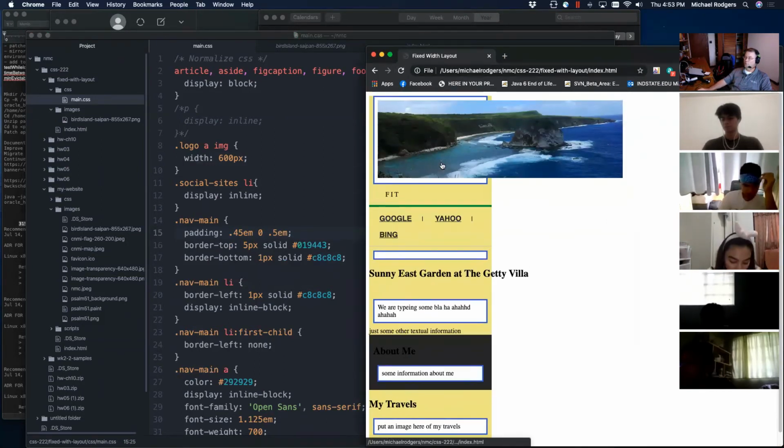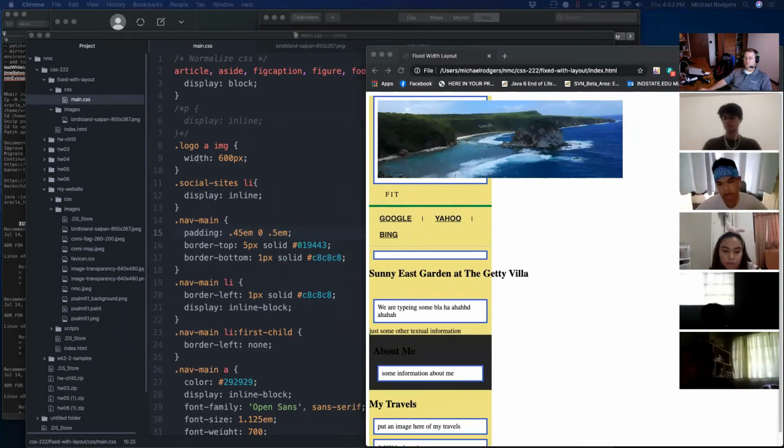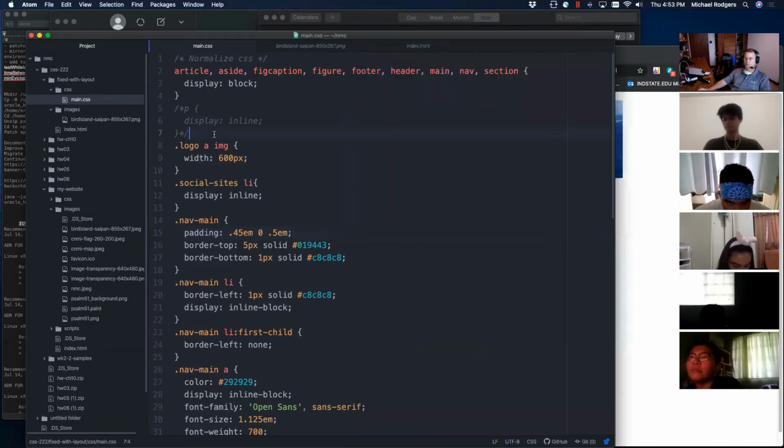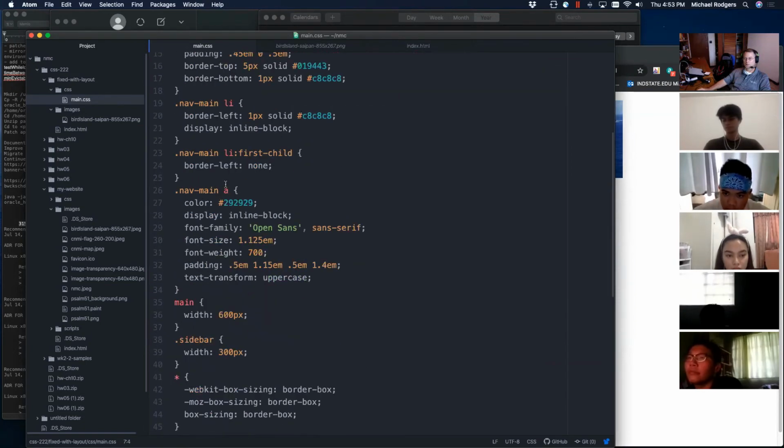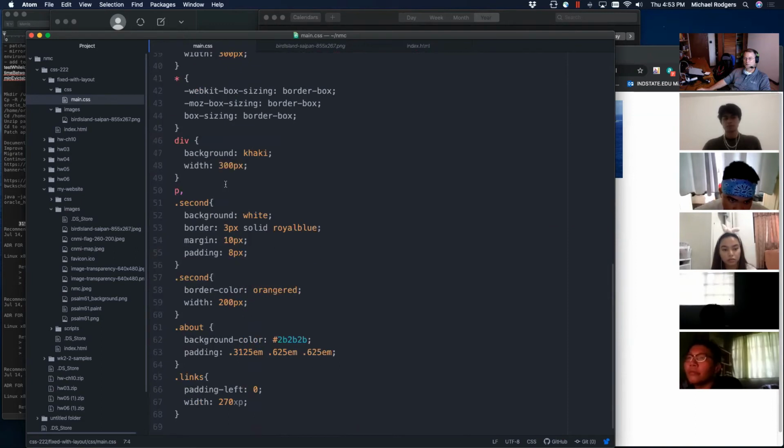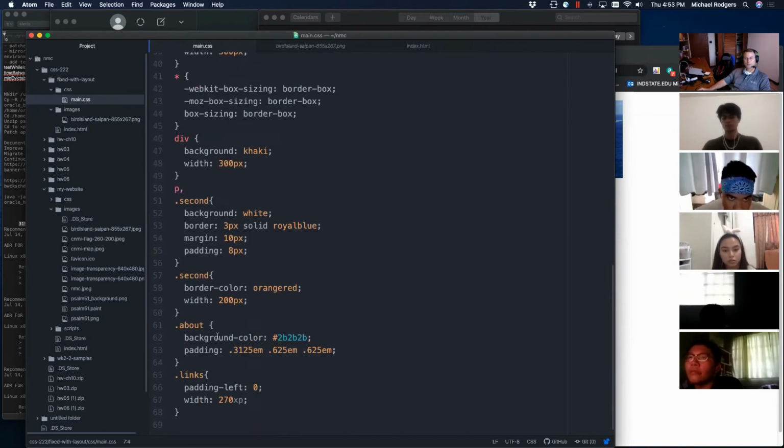Okay, add a little bit more padding to the layout, to our nav main. All right. Now go to the top up here. Let's see. Does it matter? I don't think it matters. We'll go down here because we already specified an about.